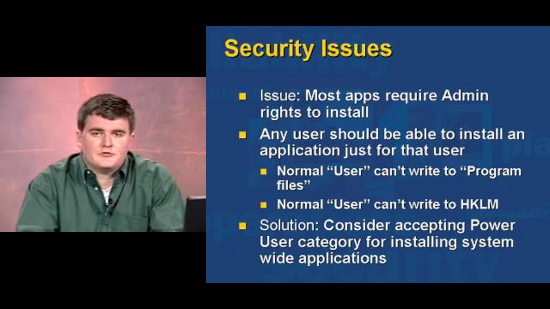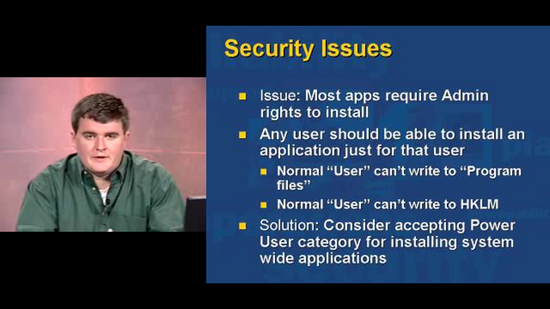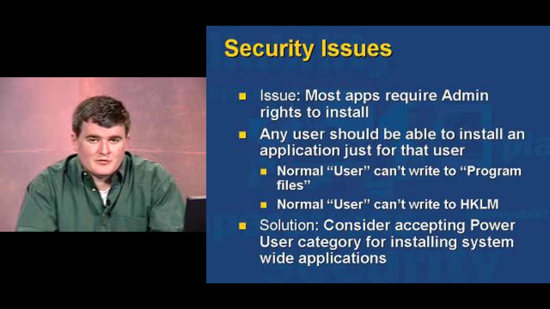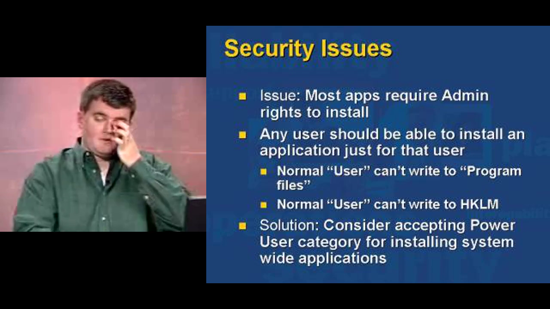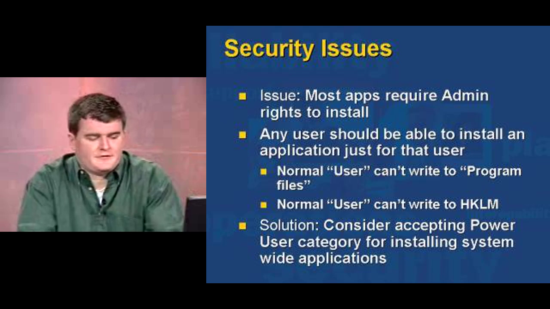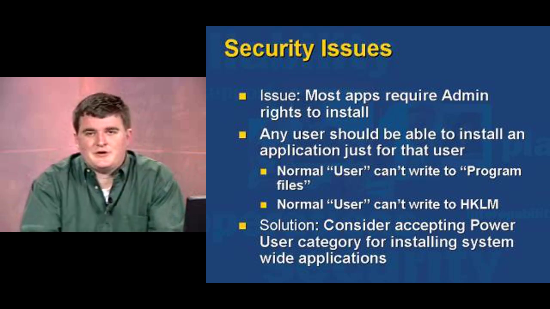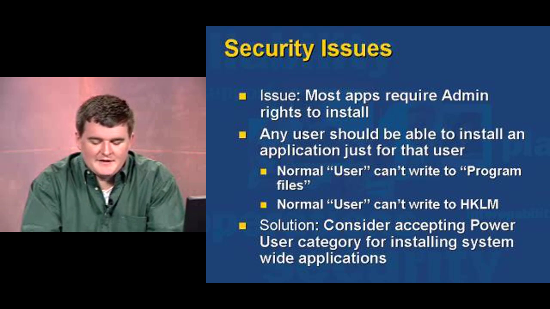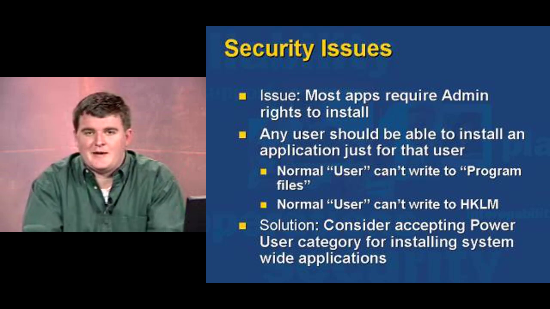We believe that any user should be able to install an application for their personal use, and that's possible through Win 2000 and Whistler. The normal user cannot write to program files, and they can't write to HKey local machine. They're writing to current user, in their personal directory. A lot of applications didn't support this, though. They expect that the install wants to put things in program files, wants to write to HKLM. And so you need administrator rights just to be able to install the application.